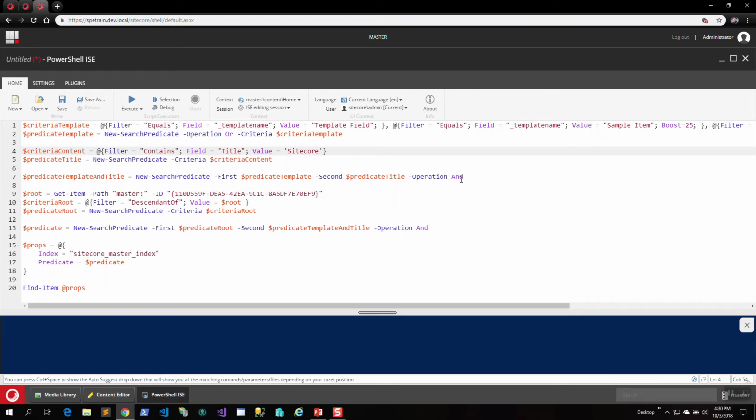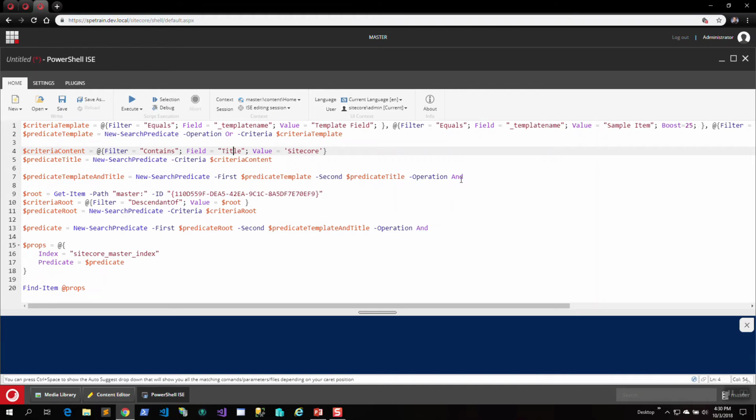So in other words, give me all the items that have a template of template field or sample item or other. And when you know what that is, I also want the item to contain a title of Sitecore, and those together.